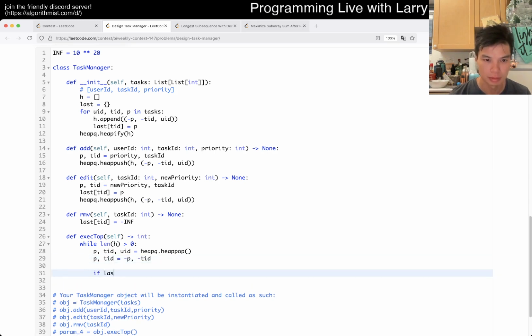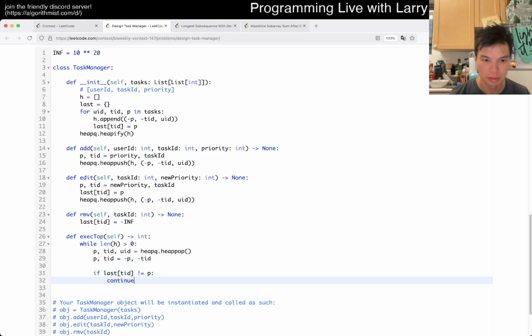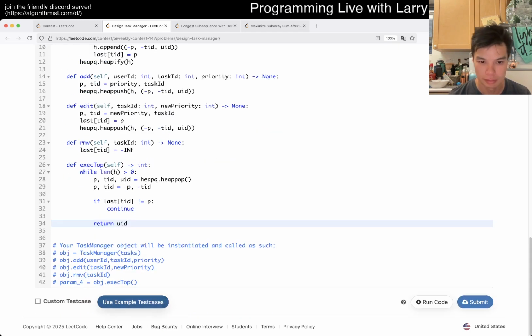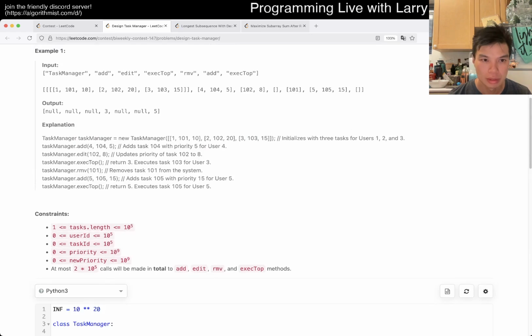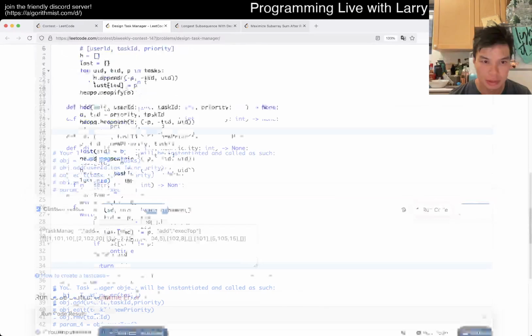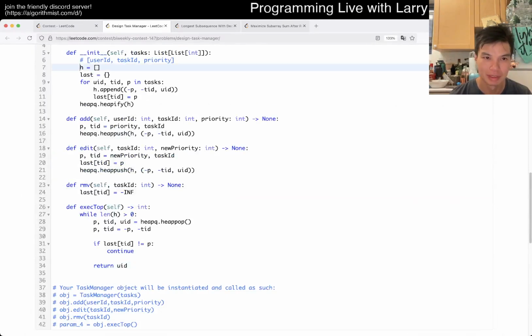If, otherwise, then just return UID, right? Five. Oops. Oh, I'm dumb. I'm a noob. I just woke up.